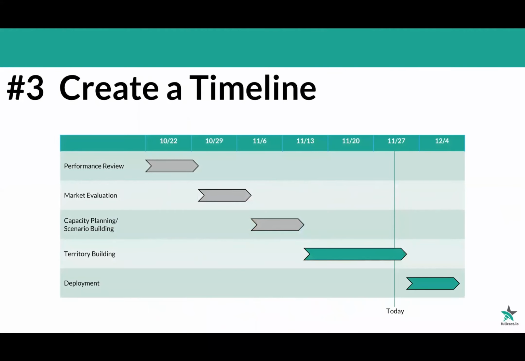Tip number 3, timelines. Create timelines. A big part of planning is just process and program management, making sure that everyone gets everything done in the period of time that it needs to get done. You have needs during planning for input from finance, from marketing, from HR, from other organizations.